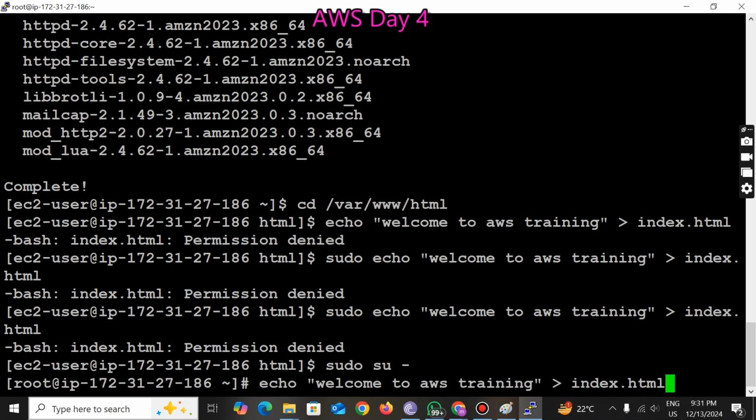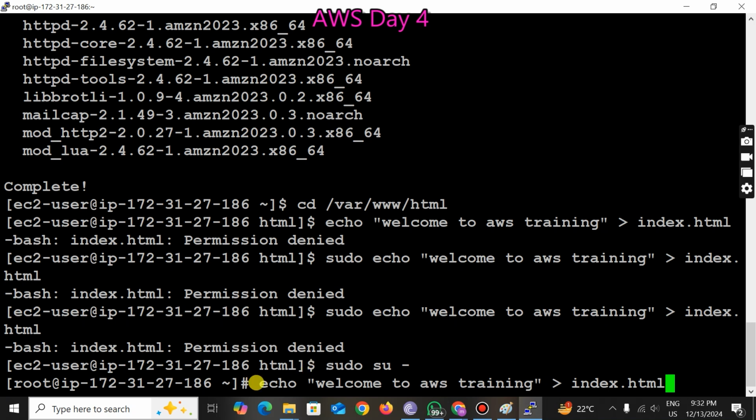How to check whether I am a root user? In Linux, I told you there are three types of users: one is system user, another is non-root user, and another is root user. Root user will have all sets of permissions and can do anything. To identify whether he is a root user or not, whenever you see this hash prompt, you can easily identify that he is a root user. A non-root user will have the dollar symbol.